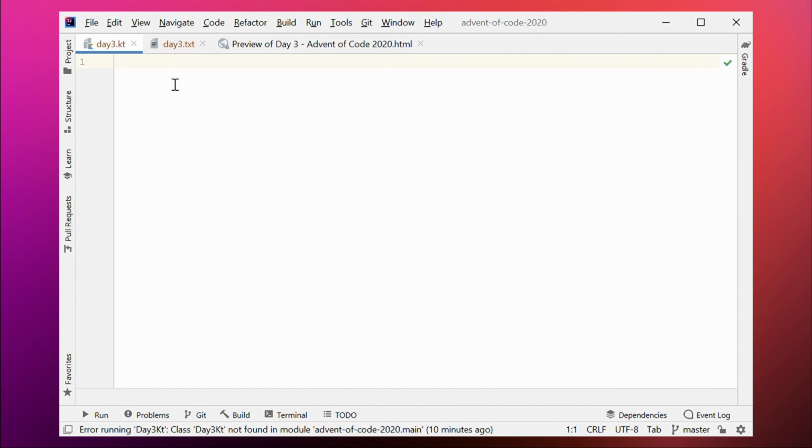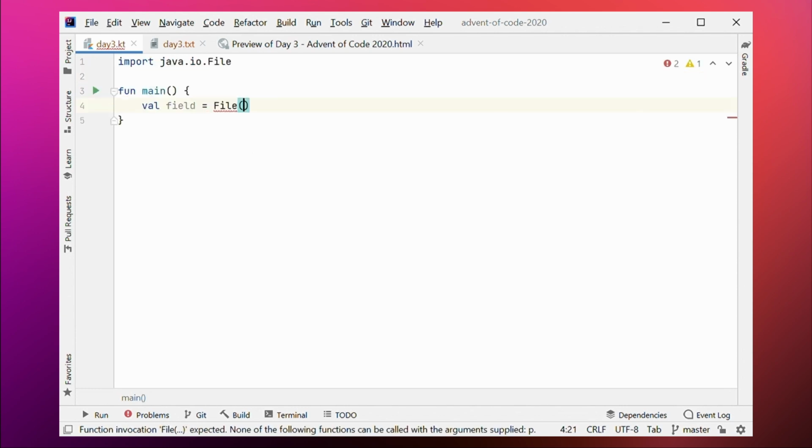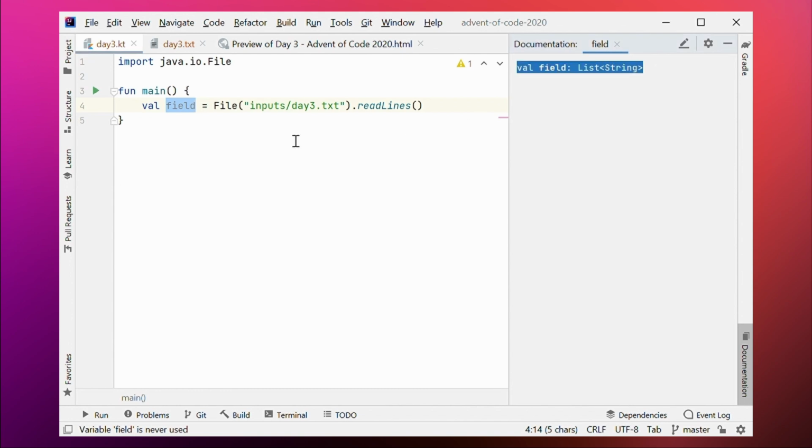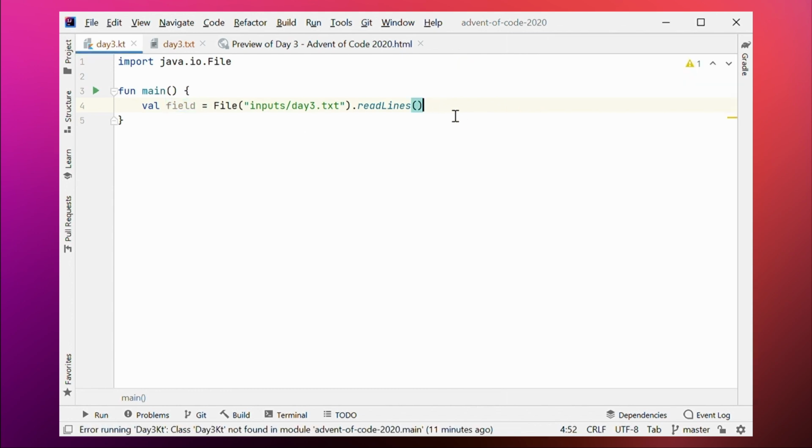I am implementing the main function, and I start with reading the rectangular field from the input. To do that, I address the file with the input from the base of my project folder structure. And with this file, I can run the readLines function that will give me the list of strings, exactly how I want to represent a rectangle of characters. And let me first code in the old school imperative fashion.